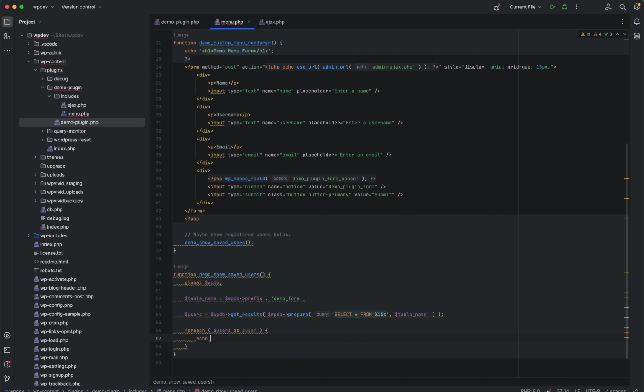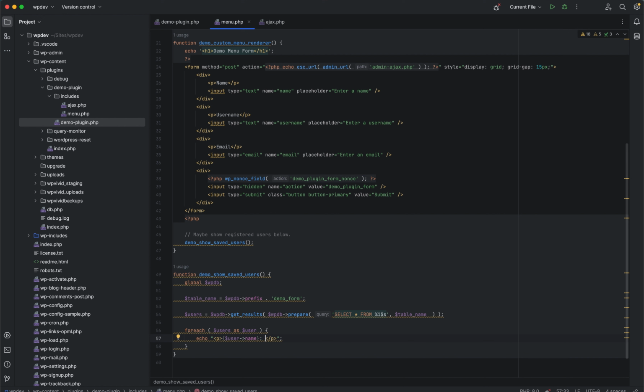Let's output this in a paragraph tag, and let's use the user object, and we want to have the name here, and let's interpolate it in curly braces.